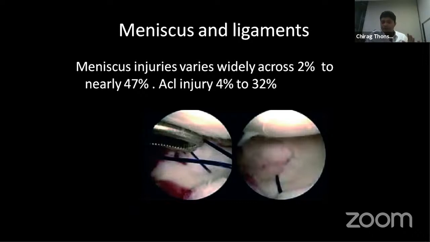Also, about 4% to 32% of these kind of injuries are associated with ACL injury. So it's a complex injury. When we are talking about dealing with the proximal tibial fracture, we are not dealing with bone alone. We are dealing with the bone, the soft tissue, and the ligaments. So the treatment needs to be complex, and each and every single structure around the knee and the soft tissues need to be catered to in a proximal tibial fracture for an absolutely good outcome.